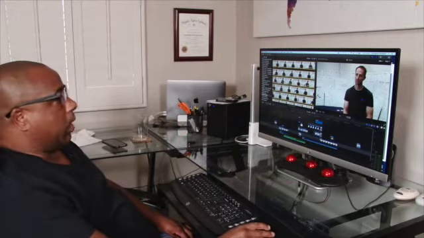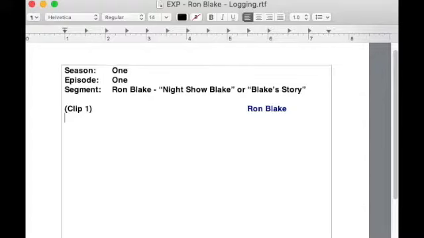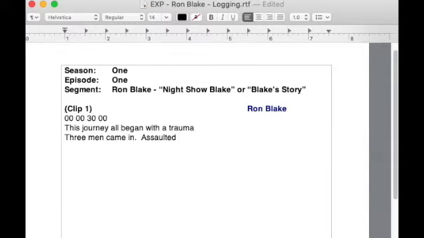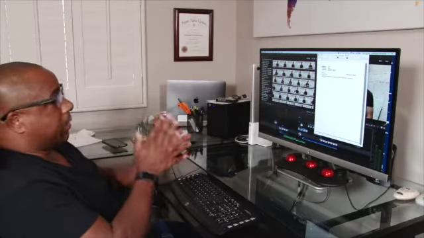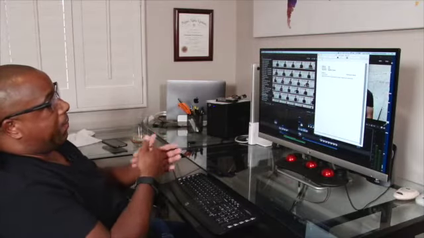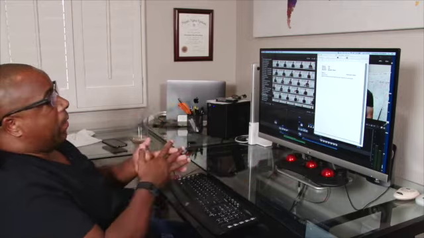The first step for me is logging. So you want to look through all the raw footage and basically take notes on it. When I'm logging, I use a basic text document. So here you can see that we have the time code and then the significant phrase, and I'll just go significant phrase to significant phrase and put the time code that I find it at, and that way during editing I'll be able to go right to it.